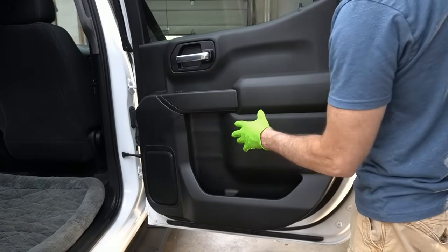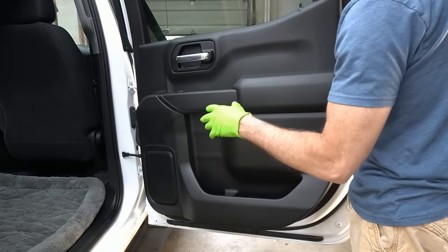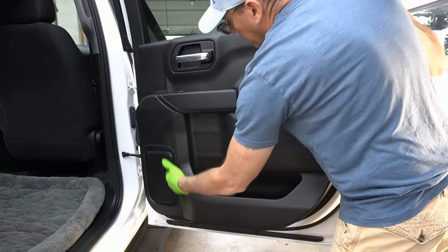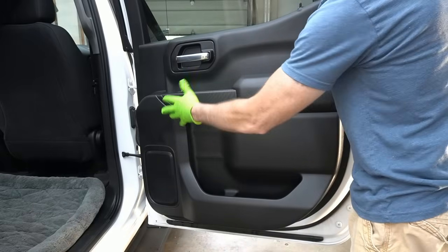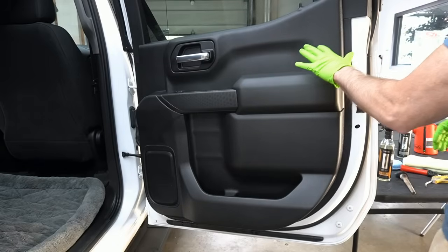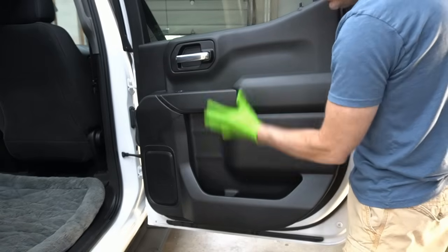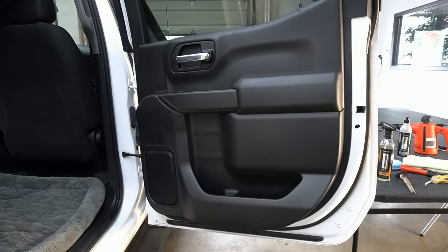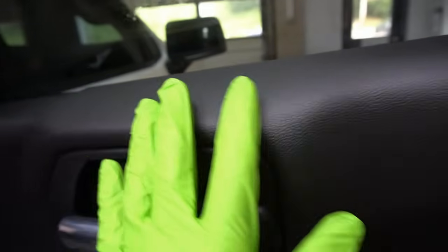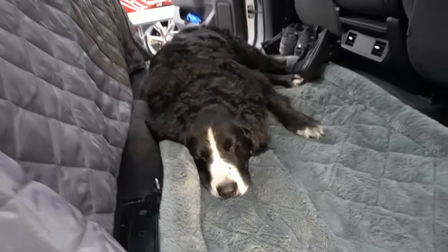Now, for a utility truck, this here is well protected and sealed up pretty good. If you had a luxury car, you want to stay away from electronics and speaker grills with hard chemicals and a ton of moisture. So be mindful of that. But we pretty much have it nice and sparkly clean and smelling good and disinfected. Let me get you off the stand, come in, and we have all of the slobber removed. So yes, Dad does all the hard work and the little girl gets to sleep.